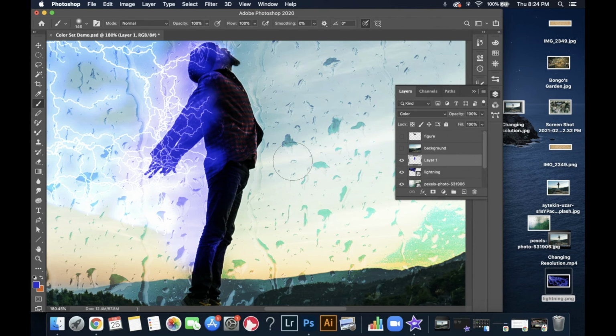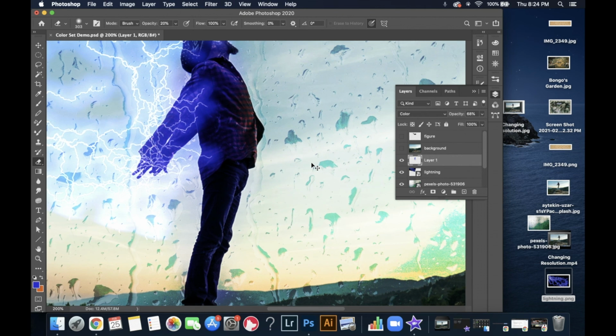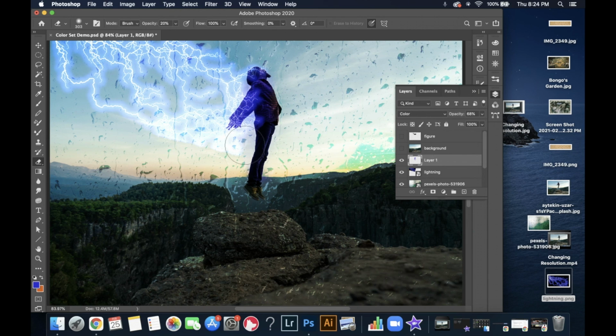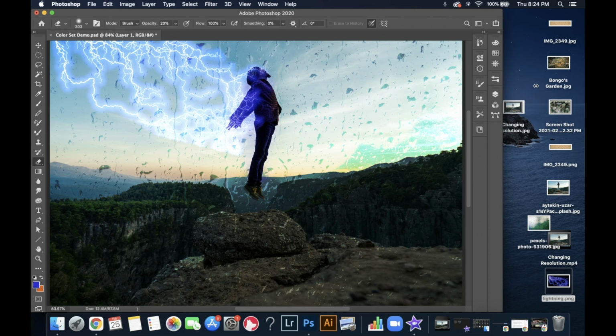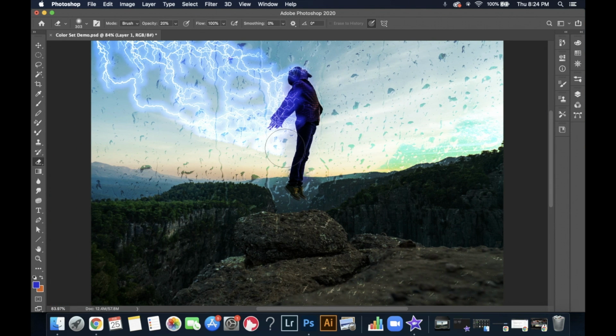I think I'm going to move my layer over a little bit and drag it just a bit onto the figure. What's nice about this is I can always come back to my eraser and erase some of this layer if there's any sections that I don't like. And I can even lower the opacity on it so I can have a lot of control over how much of it is blending down with the entire bottom layers. So that is using our blending layers to add colors and also add a variety of different effects.